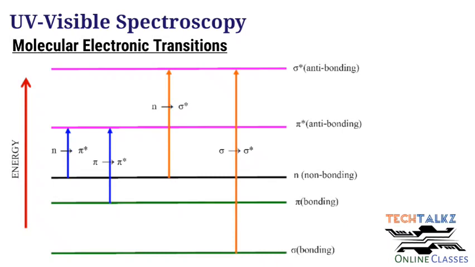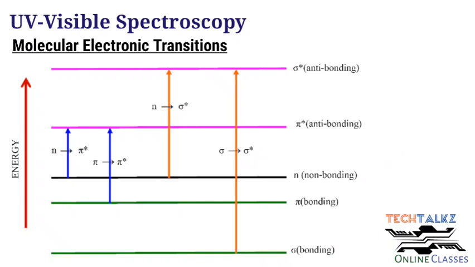Now we can see the different electronic transitions that can happen inside the sample. Based on molecular orbital theory, there are different molecular orbitals in terms of energy. This is the lowest energy molecular orbital, sigma, and corresponding to sigma there is a highest energy level, sigma star. Then for pi molecular orbitals, there is a highest energy level, pi star. Then n means the energy levels of non-bonded electrons or free electrons.